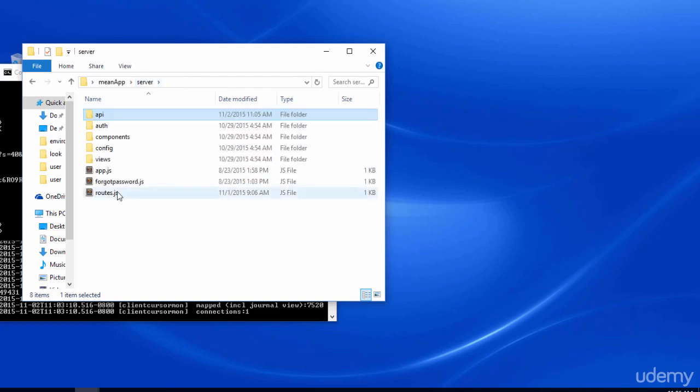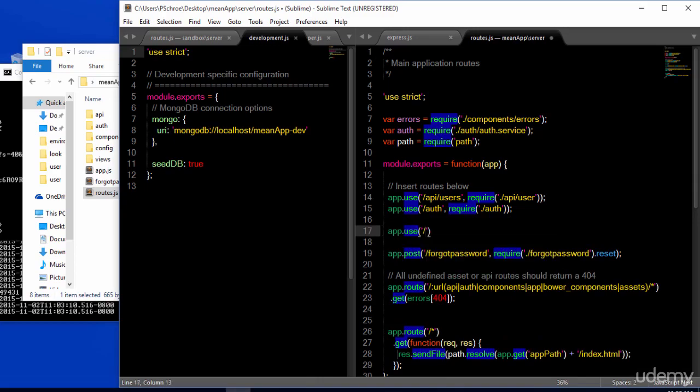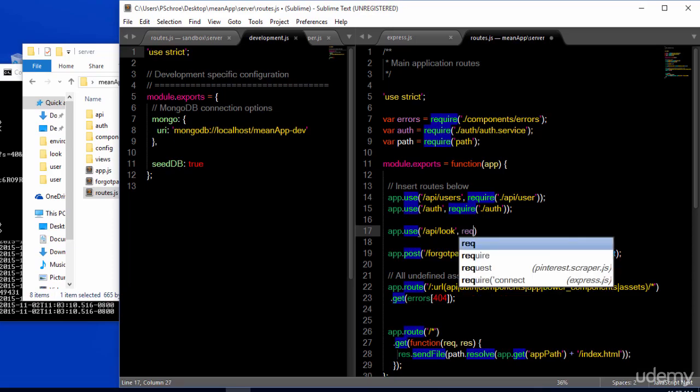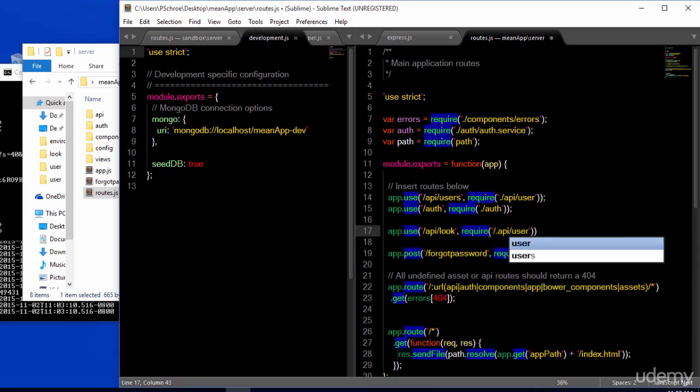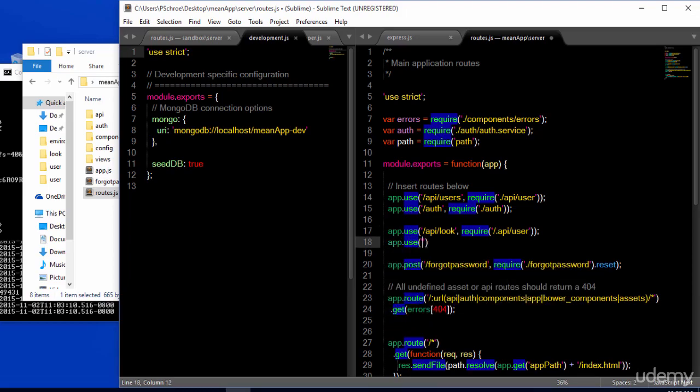Let's define routes for our APIs. So what we've done here is we've defined the routes that we're going to use in order to create post, put, delete options in our index controller.